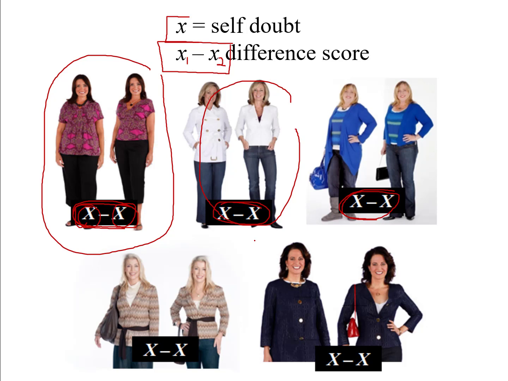Now, people might improve during the time while they are receiving my treatment. Their self-doubt might go down over time, but that would not mean that my treatment was responsible for causing the improvement. Just because their self-doubt changes over time doesn't mean that my treatment was the cause of that change. To test the effectiveness of the treatment, we would need to conduct an experiment or a clinical trial where people are randomly assigned to treatment and control conditions.